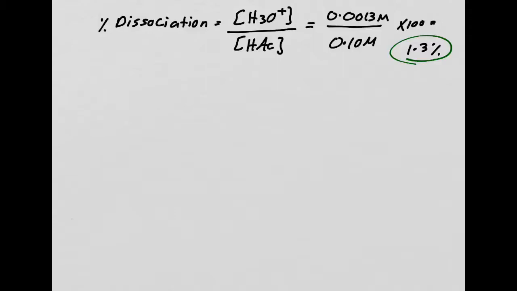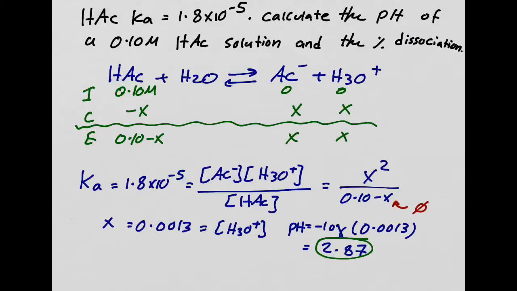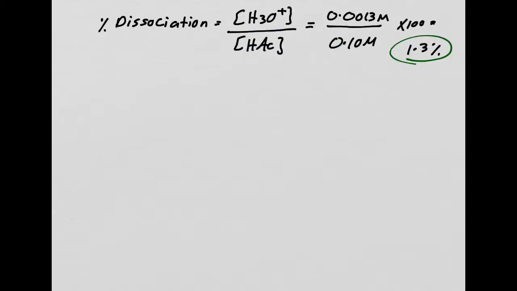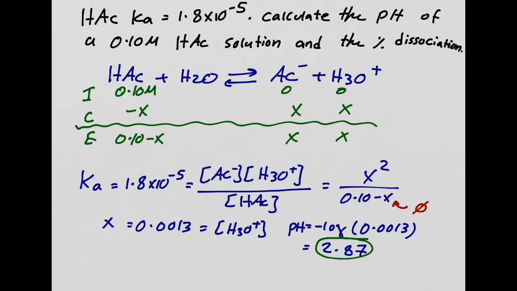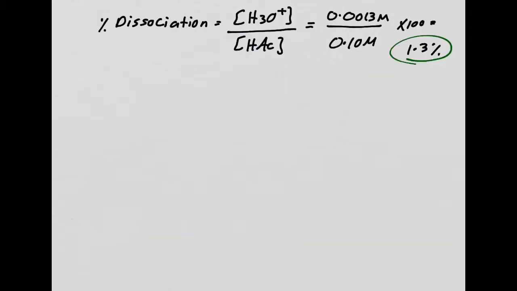Acetic acid is vinegar. So when you have vinegar on your salad, it tastes very vinegary, right? It tastes sour, even though there's only 1.3% dissociation going on. A small amount actually breaks up, so most of it stays together. Only 1.3% will break up, but it still is enough to have that sour taste. All right, beautiful so far. This is a really good question. Now, I'm going to consider this part A. And we're going to do part B, and that's going to bring it home.